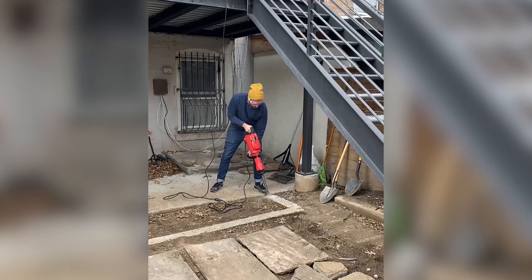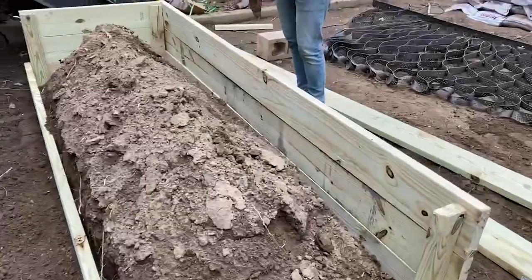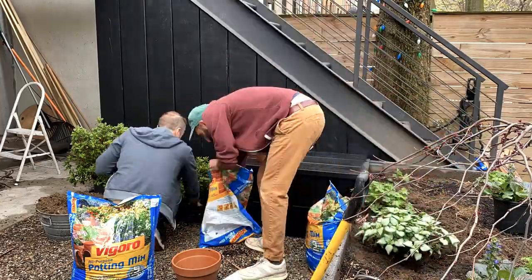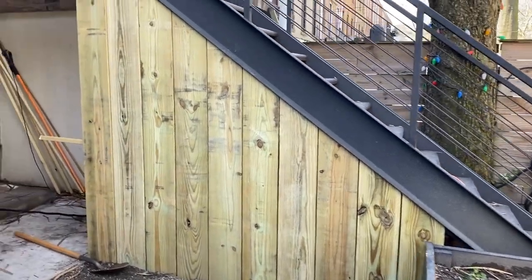I remember carrying bags of sand and pebbles into the backyard — it was the first time we'd ever used a jackhammer. We borrowed one. We were able to remove the concrete, lay the leveling sand, build a raised flower bed, and plant lots of flowers, shrubbery, and things like that. One of my favorite parts was building the area under the stairs for storage.